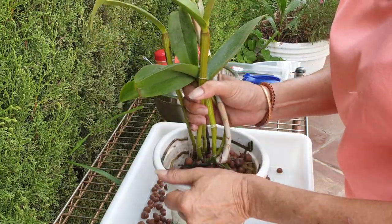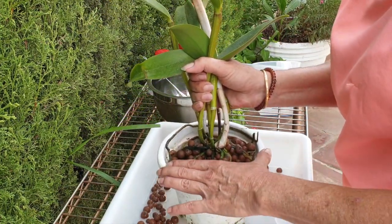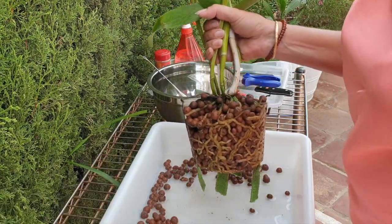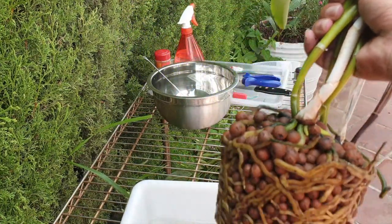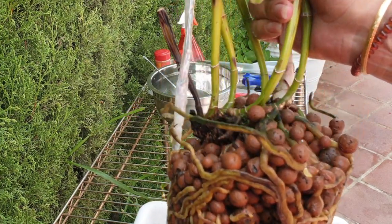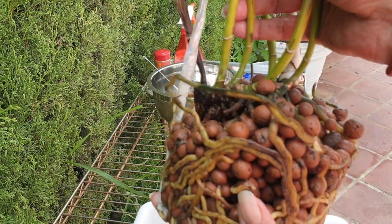She is being stubborn — she's being the diva, though bifoliates can be known to be. I'm just going to press down on the pot and jiggle. There we go, wasn't that hard now, was it? We have something good to show. Another 12 months and that would be full — so where is the oxygen exchange? There would be none. And she's growing beautiful new roots, you can see them going in there.